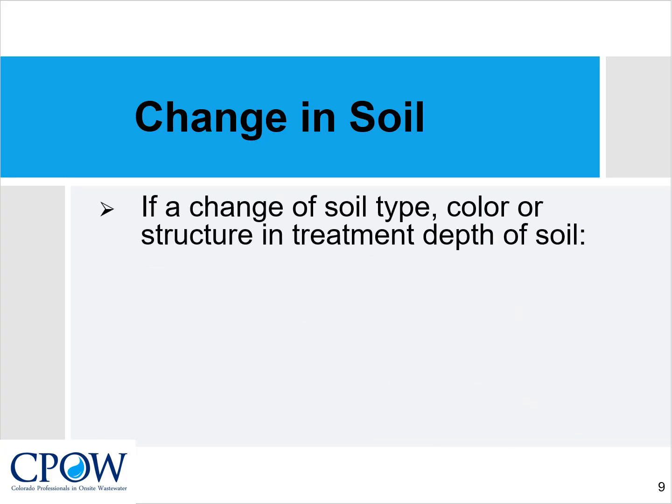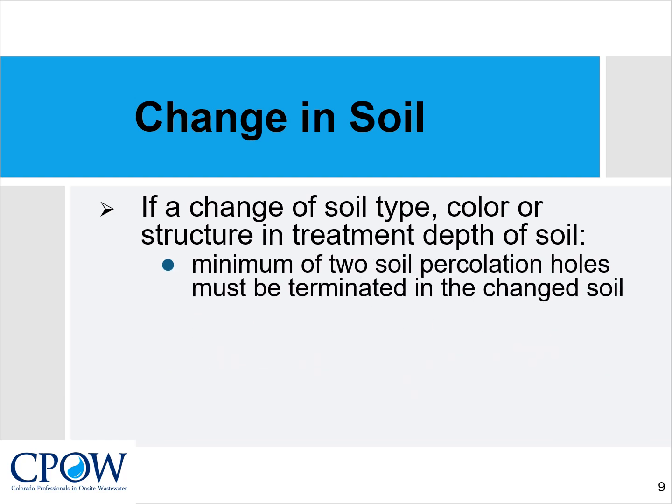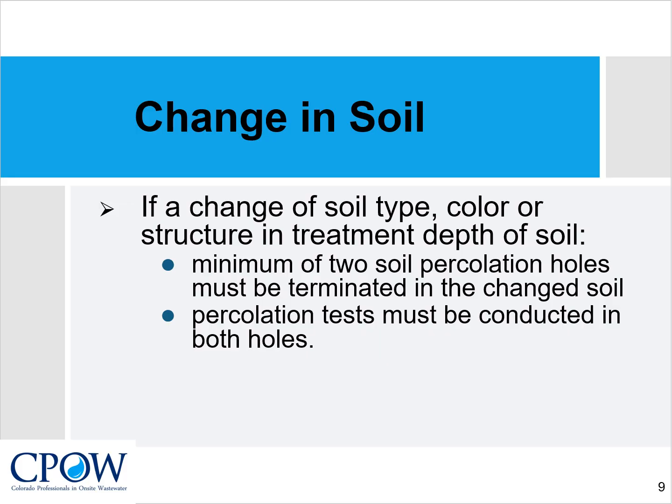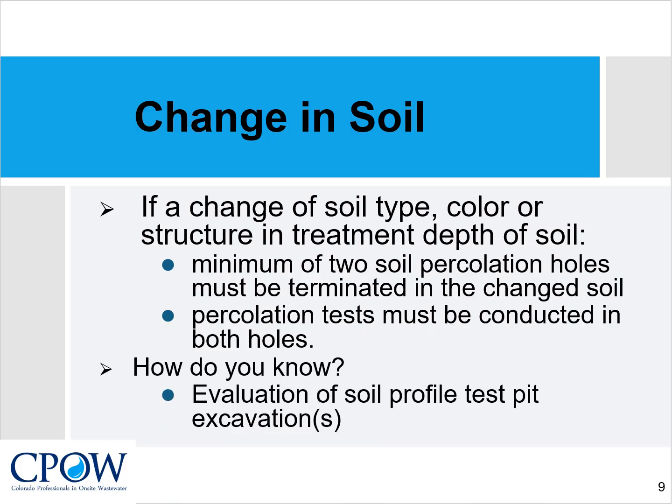If a change of soil type, color, or structure, and treatment depth of the soil is encountered, a minimum of 2 soil percolation holes must be terminated in the changed soil. Percolation tests must be conducted in both holes. How do you know if there's a change in soil? Because you have already conducted your soil profile test pit excavations and evaluated the soil.